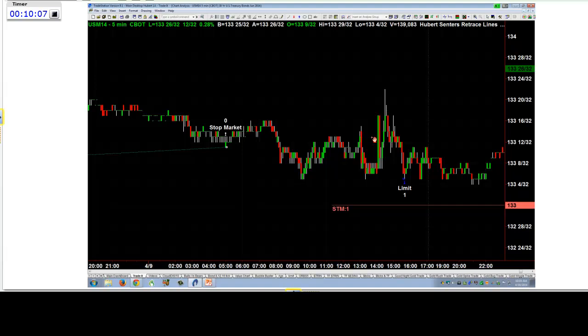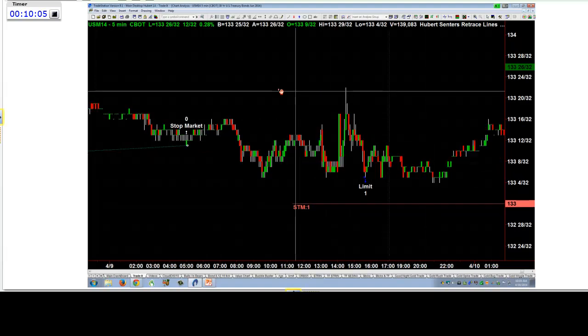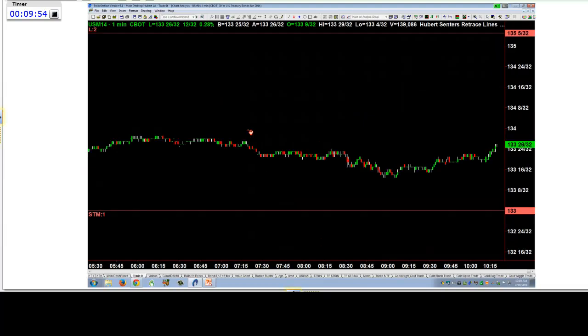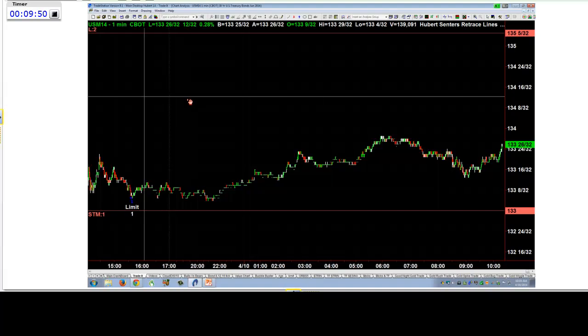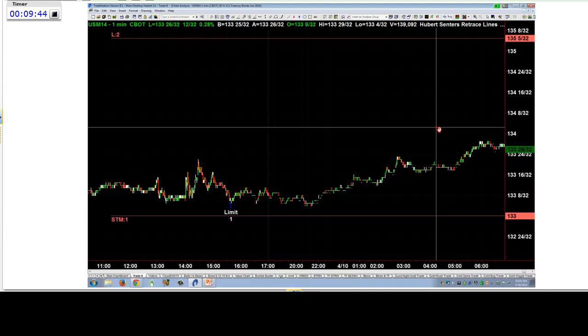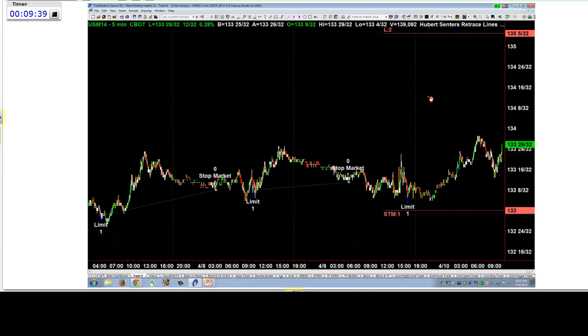Now, did I ever get stopped out on the trade? No. Did I get close? Well, it was at 4:32. So four more ticks below, and I would have got stopped out. So in this trade, if I do a 1 minute time frame, hold on, my charts are locking up here. Do you see the example here? So there's my high. Here's 8-tick reversal. Boom, and I get long. Instrument 30-year bond.